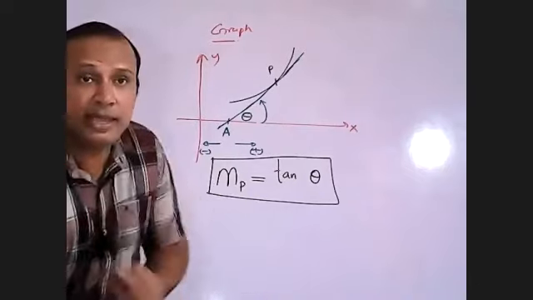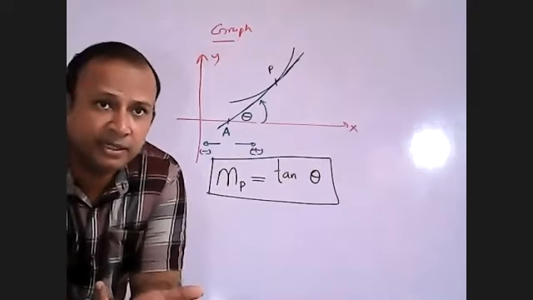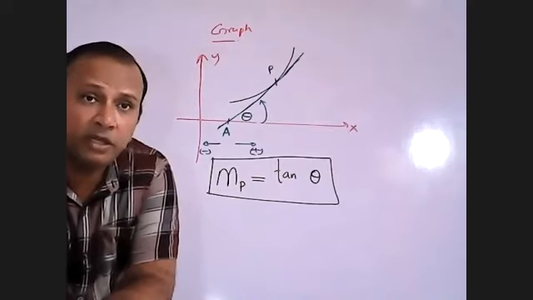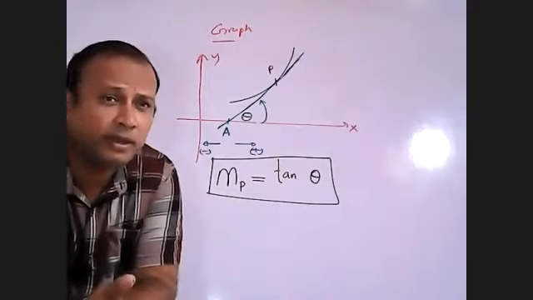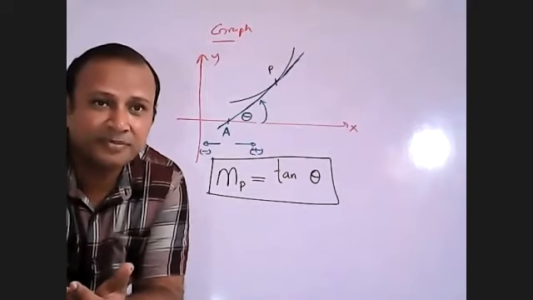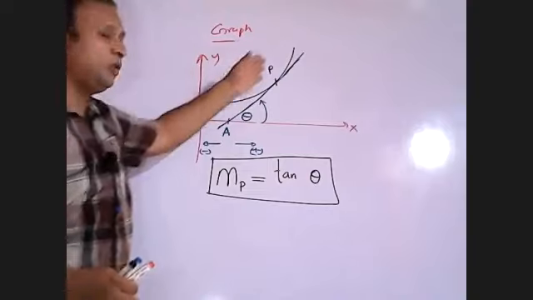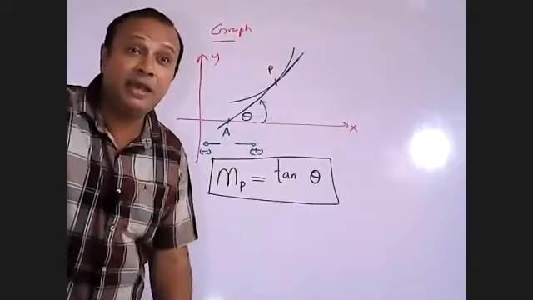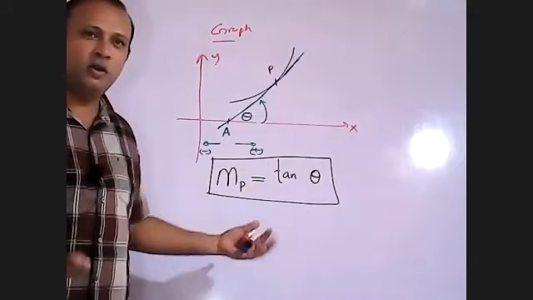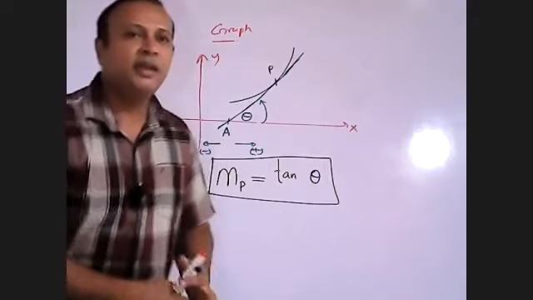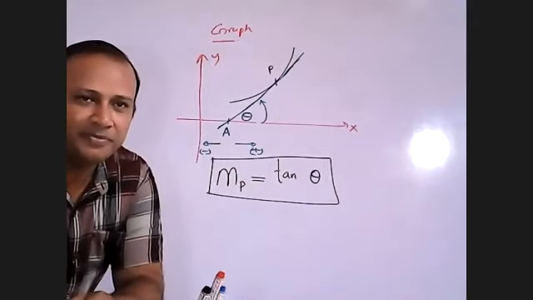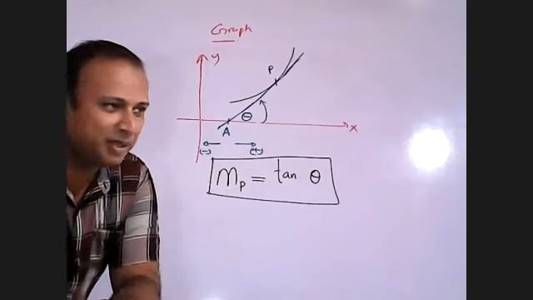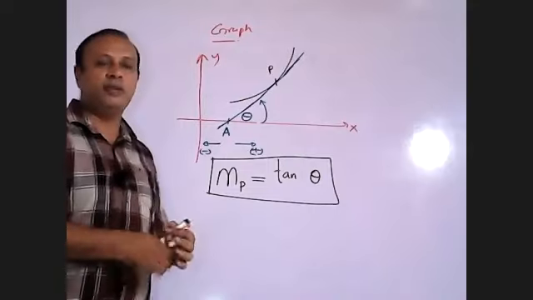For this angle theta, if theta is 30, you have to take tan 30. Tan 30 means 1/√3. If theta is 40, you have to take tan 40. You don't have to draw a triangle. Actually, you have a logbook, no? Now we have calculators, so we can measure the thing. But you don't have to worry about that because you will not be asked about that.